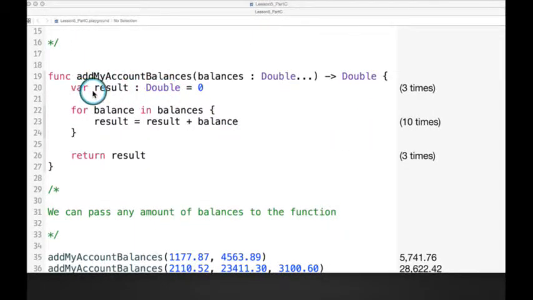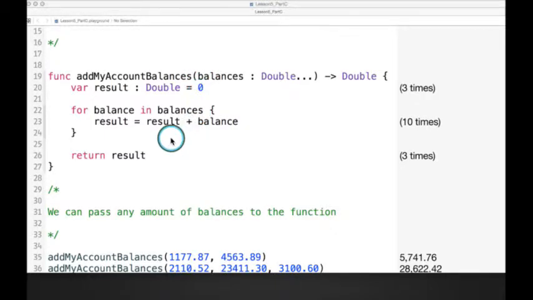So in the body of the function I define a variable called result, which is of type double. This is going to store the sum of all the balances and set at an initial value of 0.